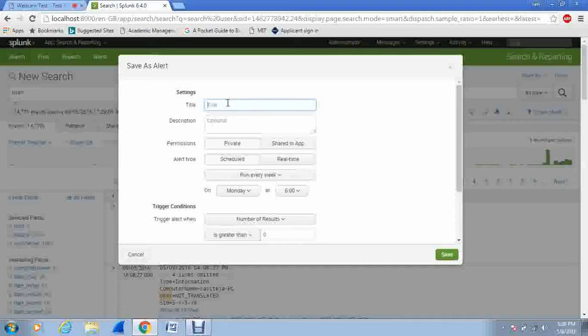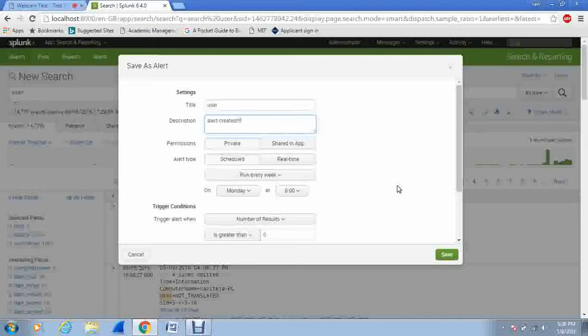So we just create, save it as, let's say, user. Description is optional. Let's say alert created. Same as the dashboard panel, we have the permission for who can view this alert, or who can check the alerts which are triggered. So you can set it to private or share it in the app. We can also set up the alert type, like scheduled or real time.